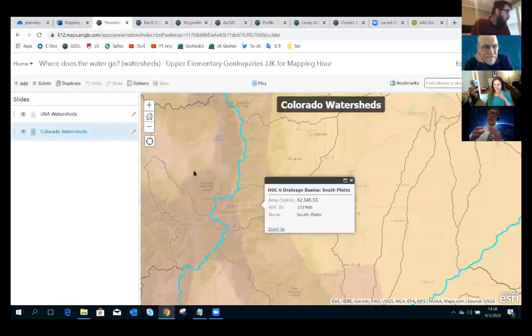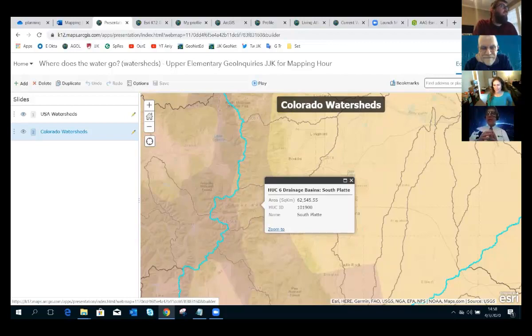So you can switch back and forth between the presentation and the map quite simply. If you're in the presentation mode, you can see Edit Map up in the upper right. If you're in the map mode, you see Edit Presentation. So it's a toggle back and forth. And what Kylie's going to get into a little bit later on is this whole idea of you're going to have a lot of tabs.